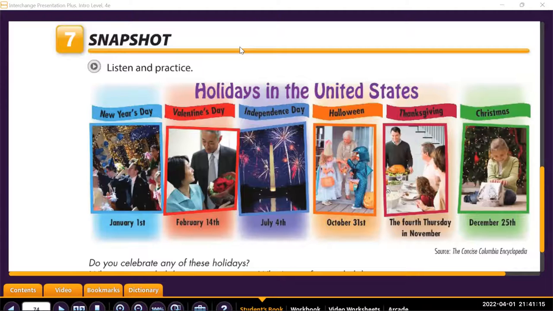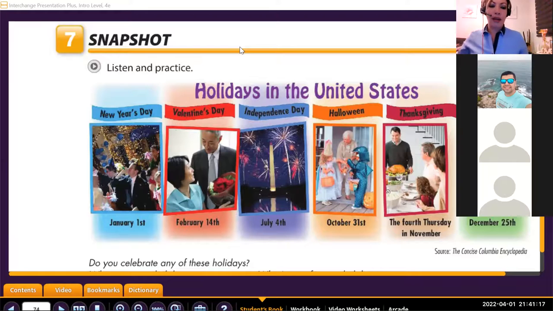Por ejemplo, si vamos a hablar de diciembre, de Christmas, lo que normalmente se hace es reunirnos con la familia. Entonces empezamos a decirlo en presente simple. Decimos, my favorite holiday is Christmas. I celebrate with my family. We open presents, etc. La idea de esta actividad no es decir lo que hacemos regularmente, sino hablar sobre nuestros planes para nuestro holiday favorito. Por ejemplo, si mi holiday favorito es Christmas, yo tengo que decirles mis planes para Christmas.